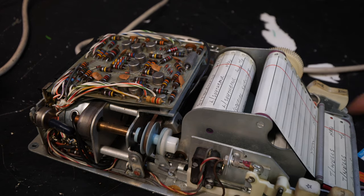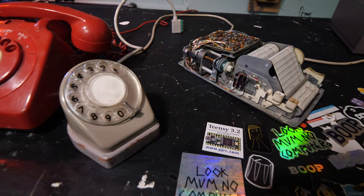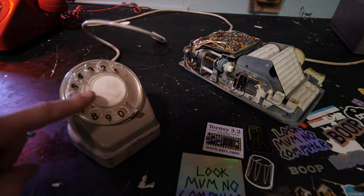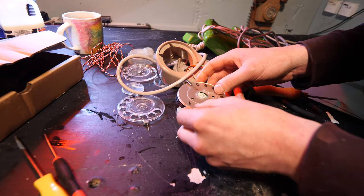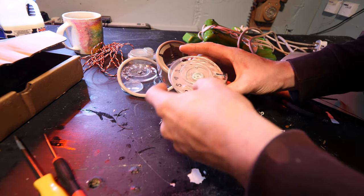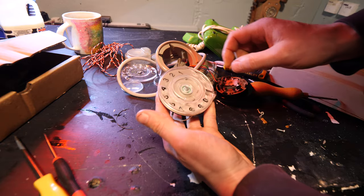It's quite amazing that this, off the bat, actually works. Just works. I haven't mentioned yet that the dial has a little bit of extra interestingness inside of it. So this was actually broken. I've had to replace parts of this. In fact, I replaced the whole dial. Initially, the dial that was in it wasn't working. It seemed like it actually had a damaged governor and it wasn't really doing much. So I decided to swap it. However, the dial that is in here has an extra set of contacts on the back.